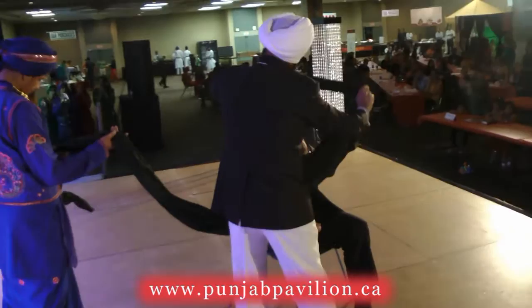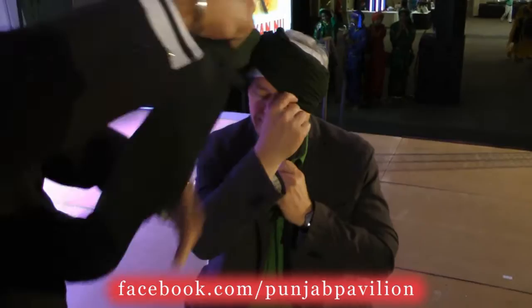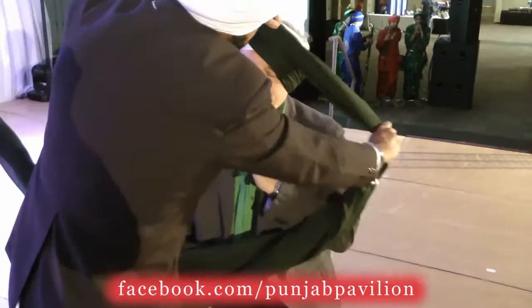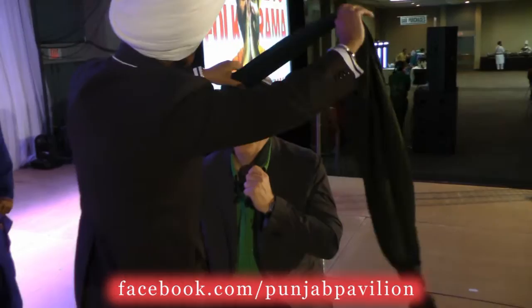I'd like to share another detail with you. Sikhs are called Sikhs because of their religious descent. But when you see somebody wearing a turban, another Sikh will refer to them as 'Sardarji.' It's ultimate respect — a sign of royalty, and a lot of times a sign of religious descent. So it has a lot of meaning and means a lot to the person wearing it.